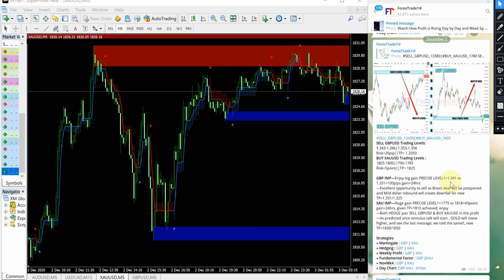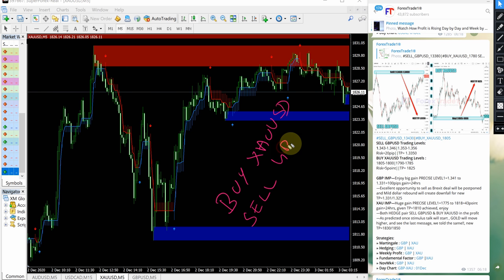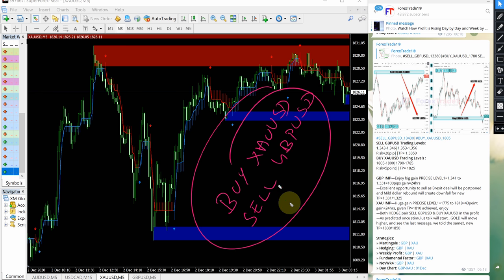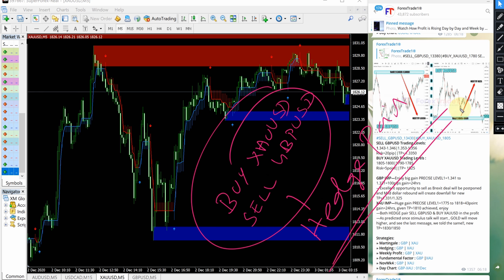And also, why are we giving GBP USD and XAU USD signals together? Because buy XAU USD and sell GBP USD, these two are our hedge pairs. Hedge pair usually means one will perform and another may not perform, but in today's case again, both the signals performed in our given direction. XAU USD on buy moved upwards, and sell GBP USD went down towards the sell side.